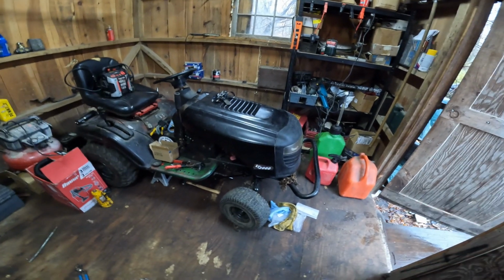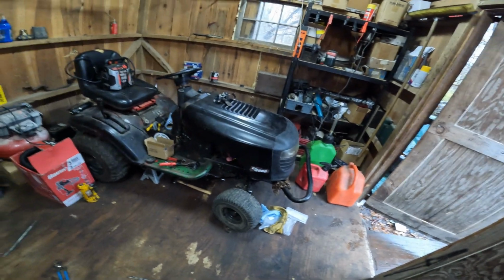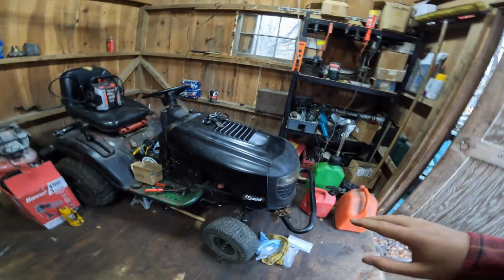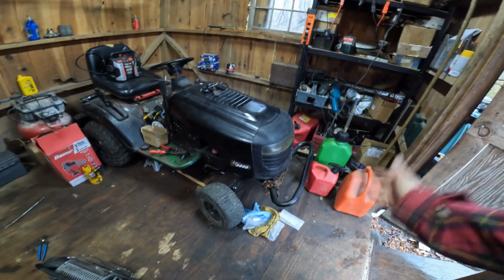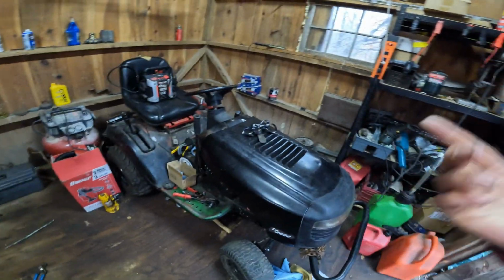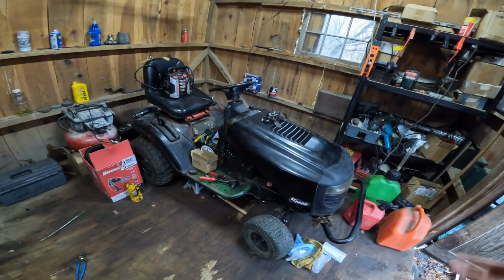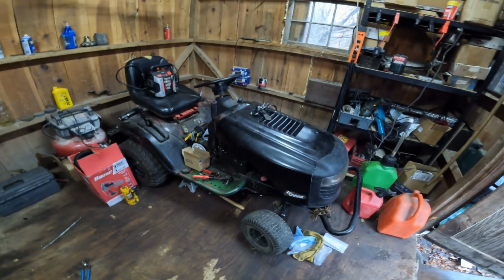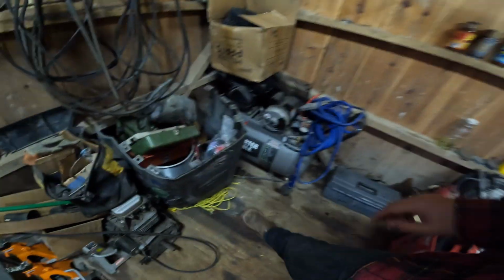I'm going to be slinging mud and some snow with this thing this year. It's got to happen, especially with the new transmission that doesn't leak a drop. Woo! Old six-speed. So that's what's happening, guys. Not trying to leave you guys out of the loop. It's just such an easy fix that I've put it last. Leroy, the Husqvarna, and the Cub Cadet are my utmost priorities, simply because we've got that big event coming up, and I know I'm like a month late, but so many problems happened with Leroy that it cost us a lot of time. The wiring was the biggest problem. I'll show you a little bit of what we had to cut out.